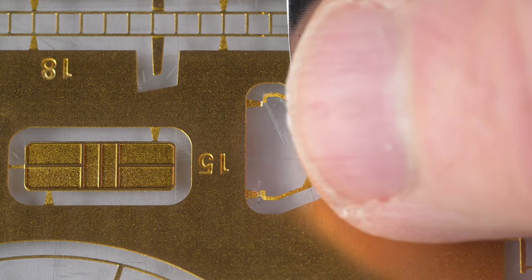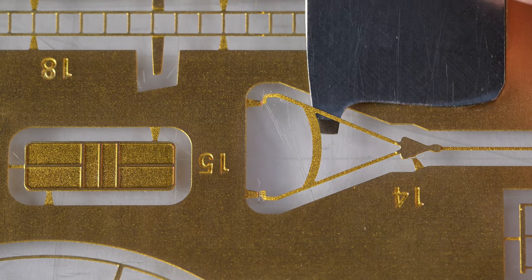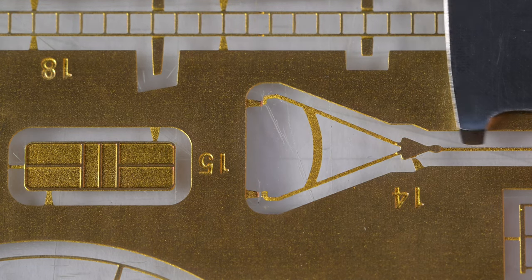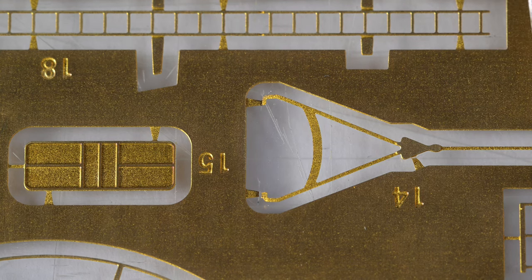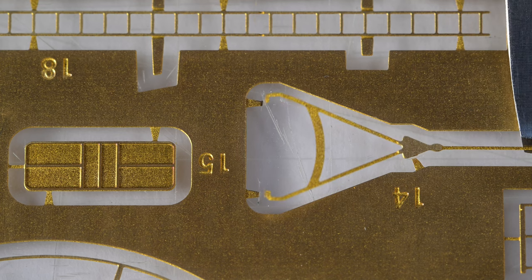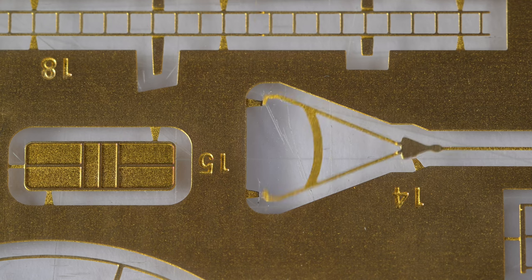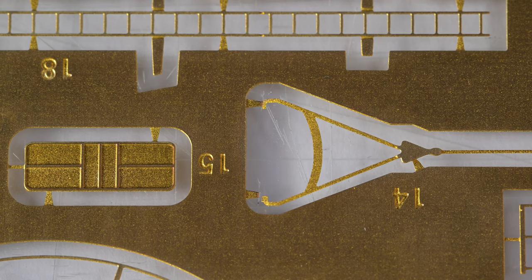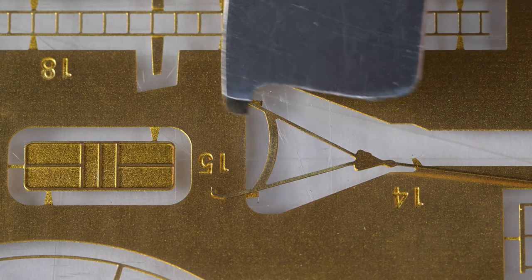Get it off the plastic without bending it out of shape here. There, it's loose. Okay. I realize I'm going out of your field of view here, but just trying to carefully remove it from the other sheet. Almost off. There. I think we got it. Yeah, we got it.